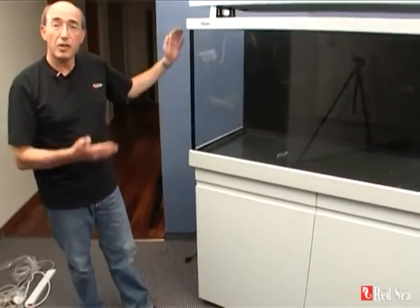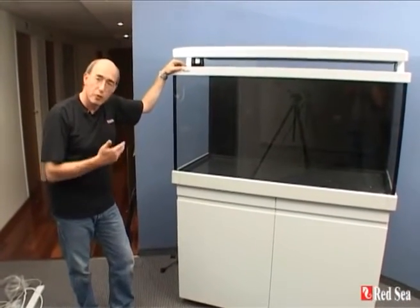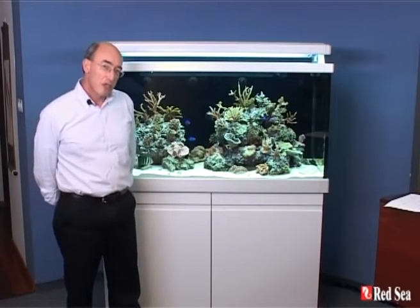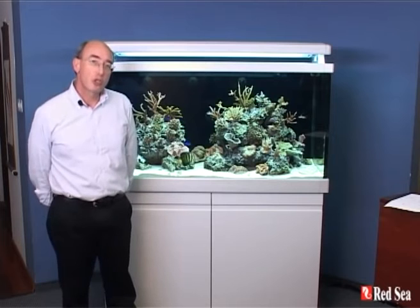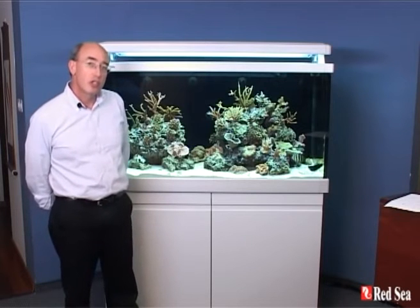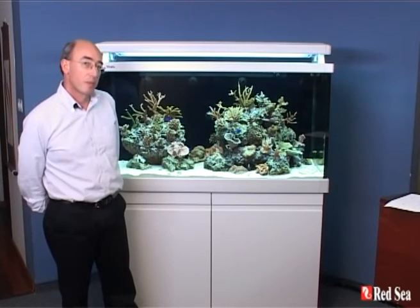And that is the complete assembly, top to bottom, of the Max aquarium. The only thing you have to do now is fill it up with water and enjoy. As you can see, all of that was a few weeks ago. Since then, we filled it with water, we matured the system, and slowly but surely populated it with rocks and with corals and fish, and it is now a fairly well balanced aquarium which hopefully will run nicely for the future. Thank you.